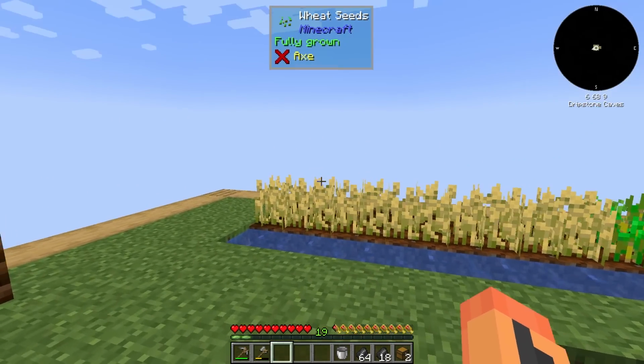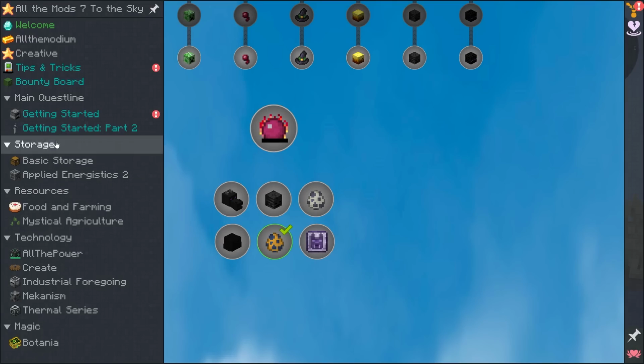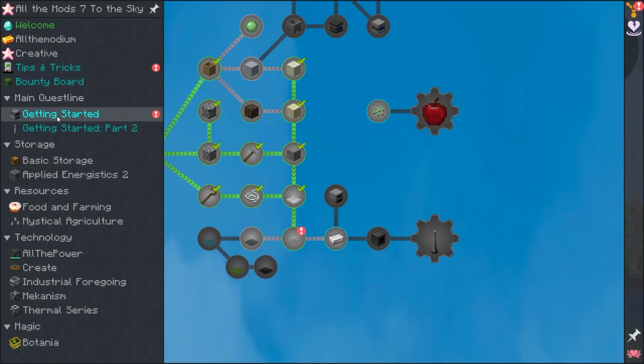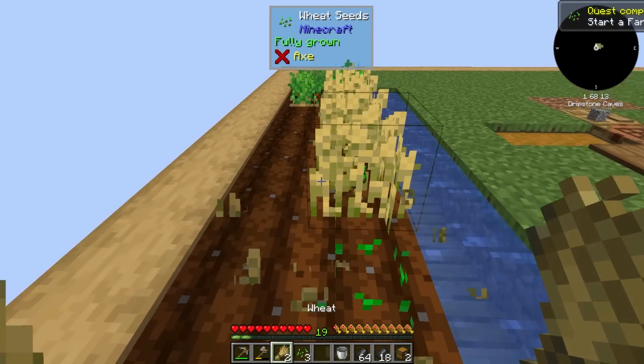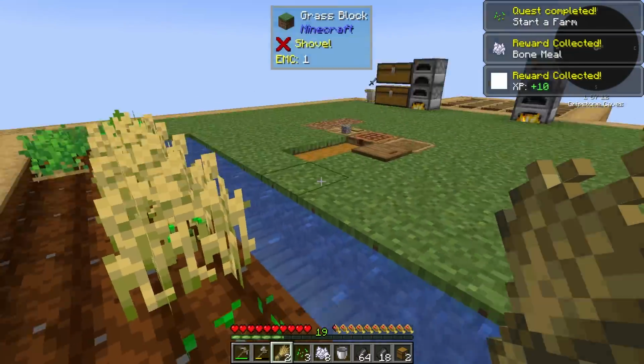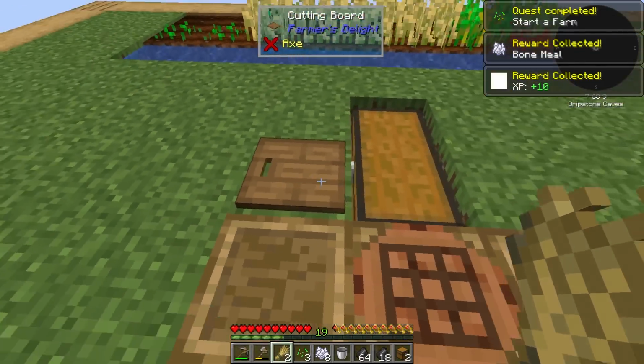So to do that, we needed the bone meal I was talking about earlier. I saw I don't even need to do it the way I thought I was going to have to do it. So go to here, getting started. There's actually a quest right here. Just the wheat, the hoe, and the wheat seeds. And then I could just go ahead and turn that in, and I would have got 8 bone meal right there. So that works out. We need clay, though.